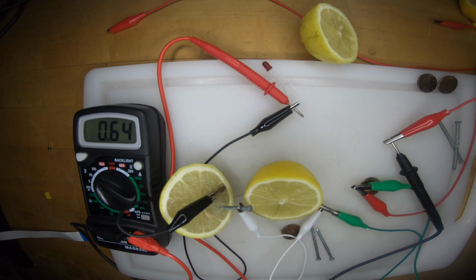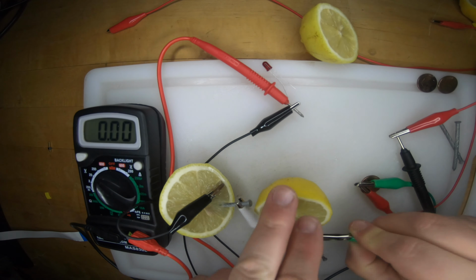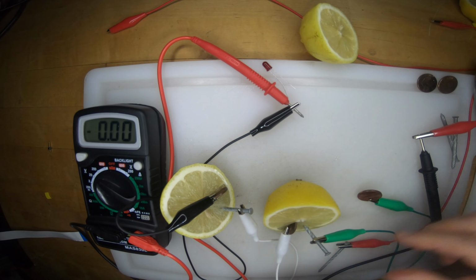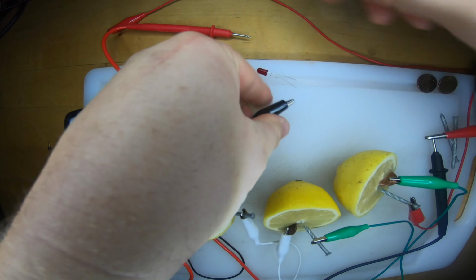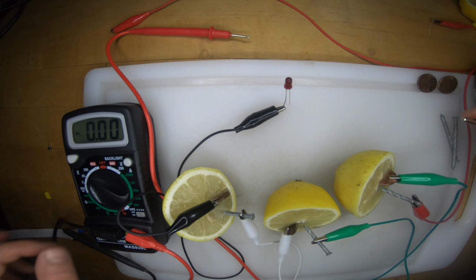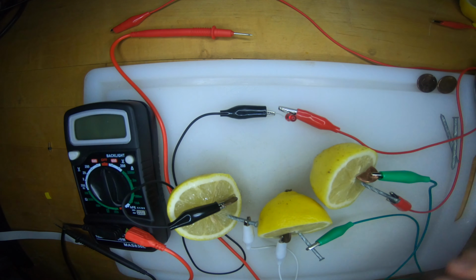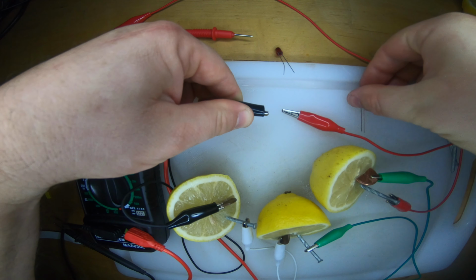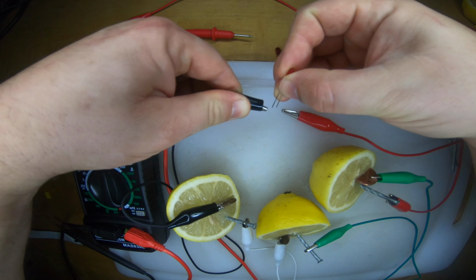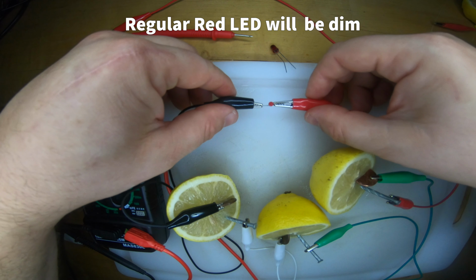Okay, let's wire our full 3-cell battery back up. Now we're going to try out the regular LED. It's going to glow a lot dimmer than the low current one, but you should be able to see it if you do turn off your room lights.